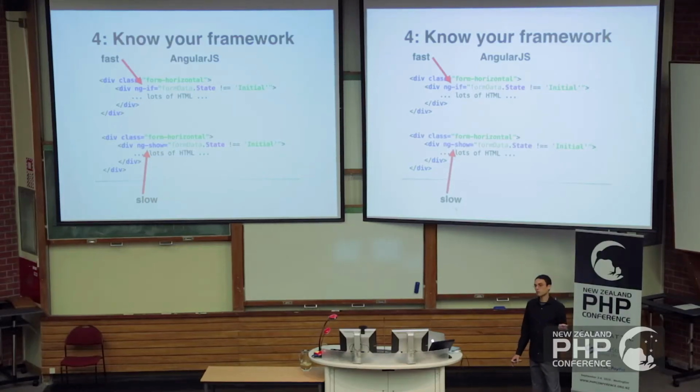In other frameworks, Angular, for example, popular. Say you have a website with a whole bunch of content, say a multi-stage form where the user sees a long form and clicks through, say, 10 pages. You can use ngIf to hide the 9 pages that the user is not currently seeing, or you can use ngShow or ngHide to hide them. ngIf removes those things out of the DOM completely. They're not in the browser, which means data updates run a lot faster. The browser responds quicker because there's less content, less memory being used in the browser.